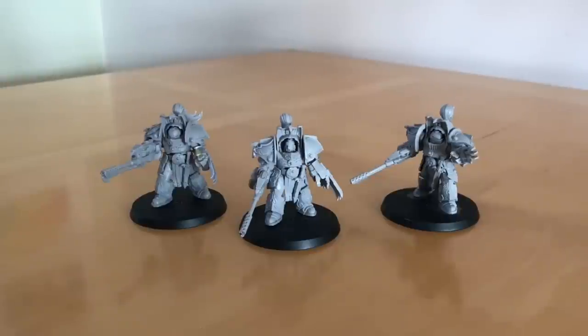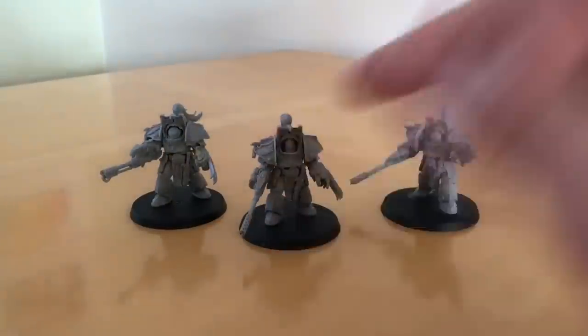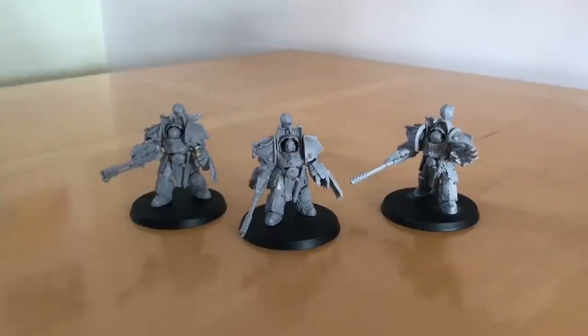For options: you can take up to 7 additional Aquilon Terminators at 75 points each. You can exchange a Solarite Power Gauntlet for a Solarite Power Talon for free. Any model — not just the whole squad — can replace a Lastrum Storm Bolter for either a Twin-linked Adrathic Destructor for 15 points or an Infernus Firepike for 15 points. To arm these as shown is an extra 45 points, bringing the total to 270 points. You can also equip the entire squad with Teleportation Transponders at 5 points each and Arae-Shrikes at 2 points each. A good approach is to buy this set and the other set with Lastrum Storm Bolters and Adrathic Destructors to swap weapons around for tactical flexibility.